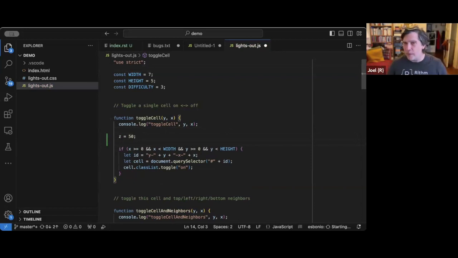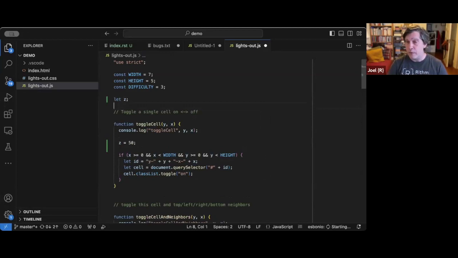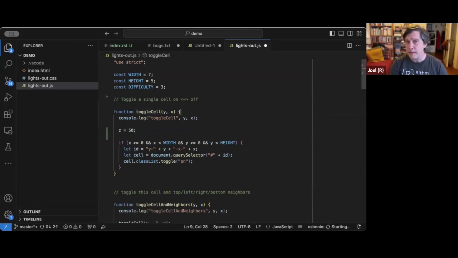JavaScript will just make a global variable called z and set it to 50. But in strict mode, it won't do that. It'll throw a syntax error. If you want to have a global variable, create it in the global scope. That doesn't throw an error. That's perfectly good.